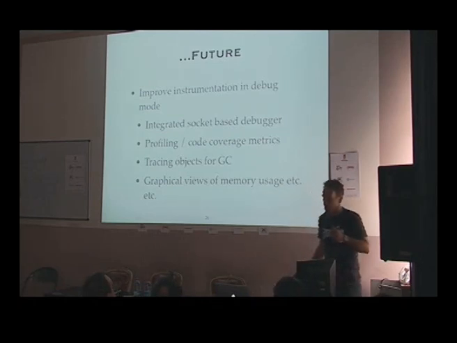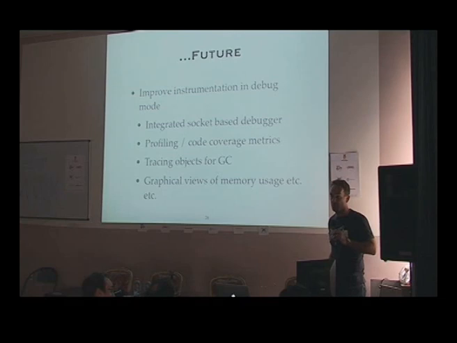So also I'm looking to do some instrumentation to improve debugging. So I actually put stuff in your code to help you either profile or visualize some of the memory allocations and usage, and a graphical view of the memory usage, so you can actually see how the objects are laid out in memory. All that information is there. It's just a question of accessing it. So I've got a little quick demo I can do on that if we've got time. How are we running for time?